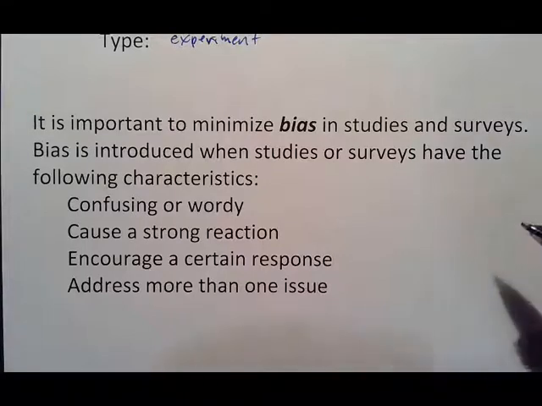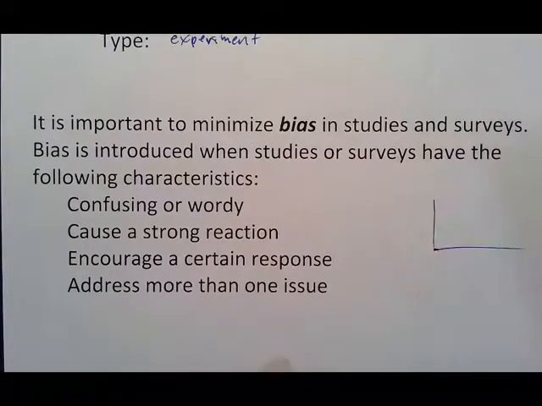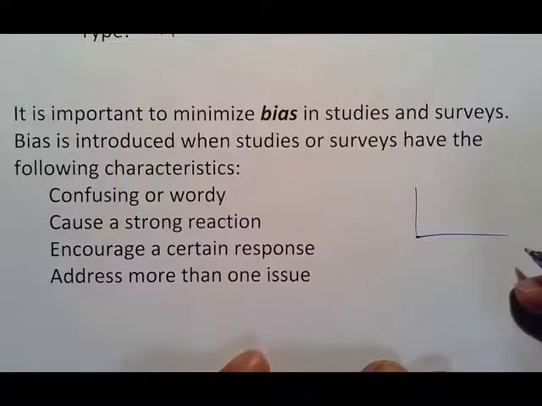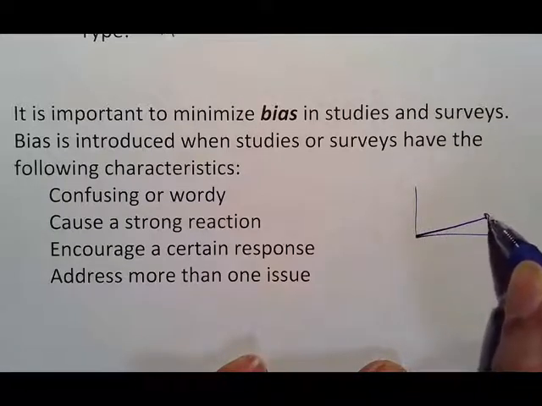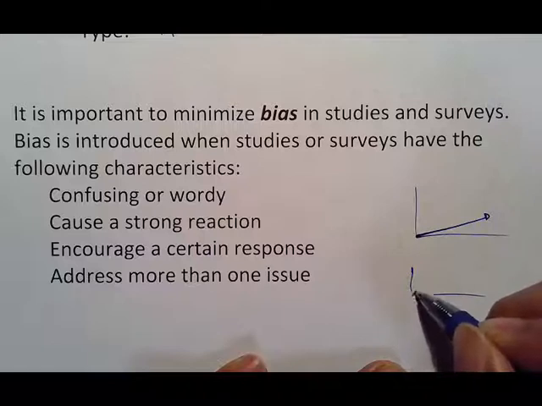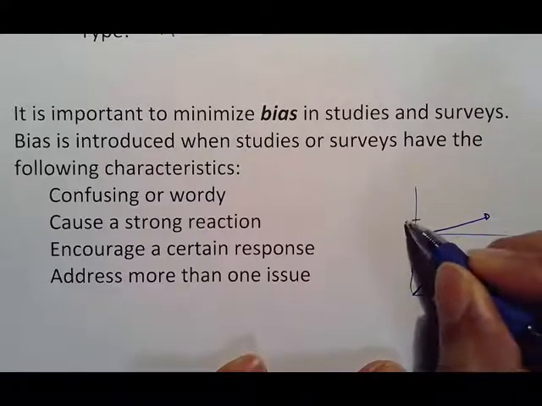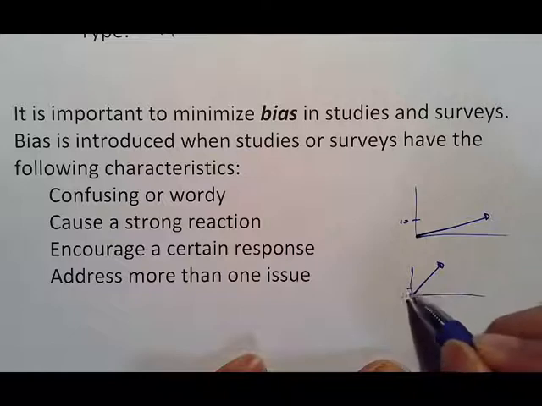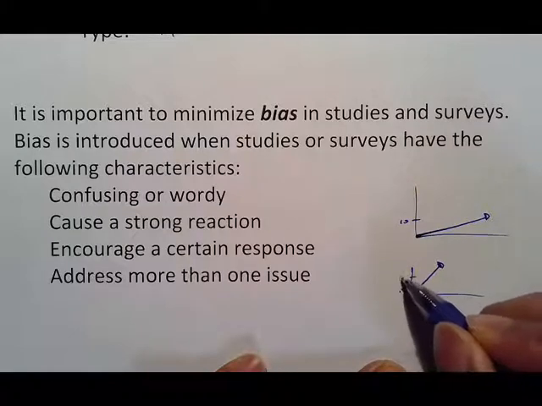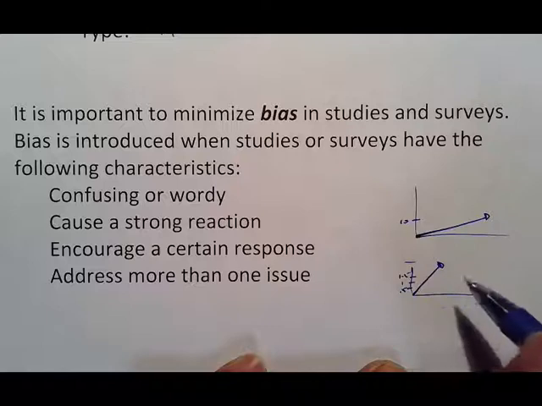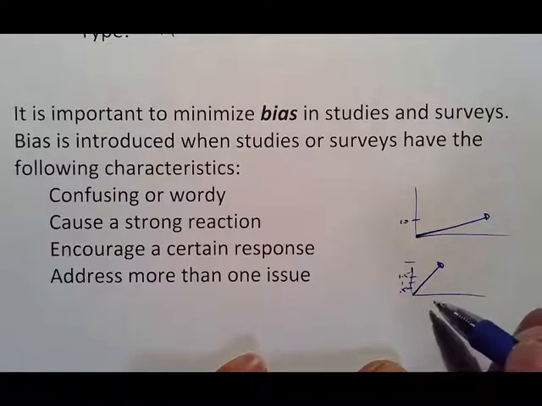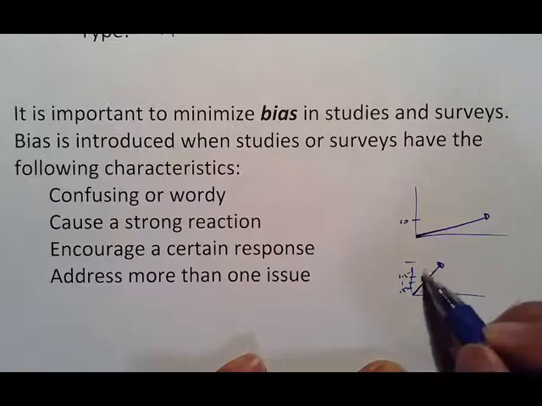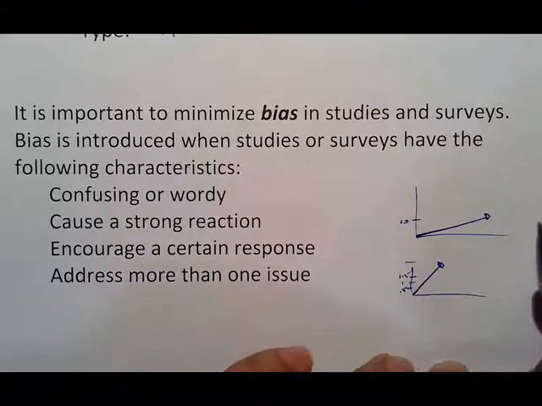For example, one of the things they do to show bias, let's say I'm showing you a chart on how much money you can make by using my product, and the actual chart would look like either this, or I could fix the numbers to look like this, because remember, if that's a 10, I could simply do 0.5, 1, 1.5, 2 to get up to 10, and I can extend that scale as far as I want. But if you're telling people that they're going to make money and you have a chart that does this, they're going to be more excited about this chart than that chart. And so there is bias that goes on.